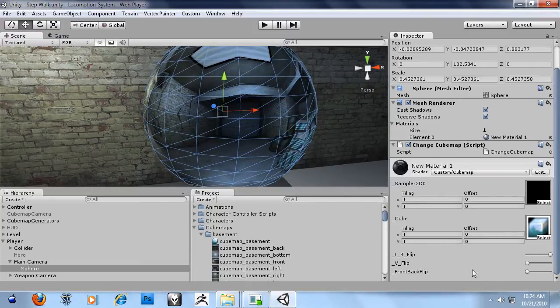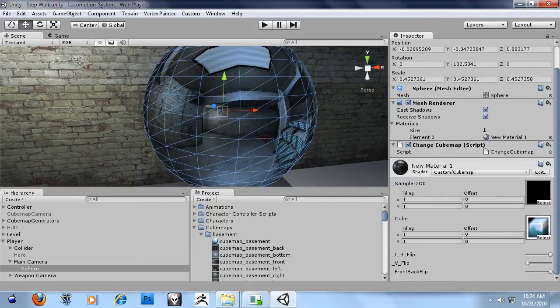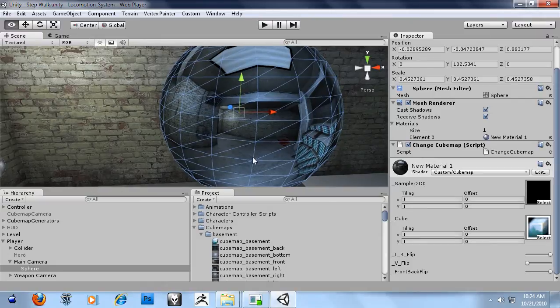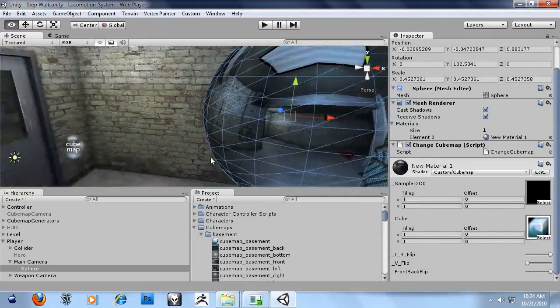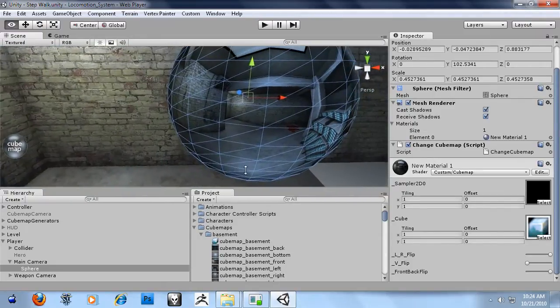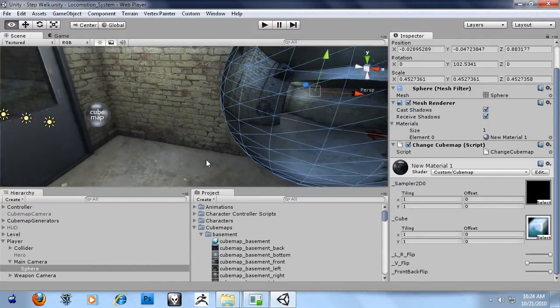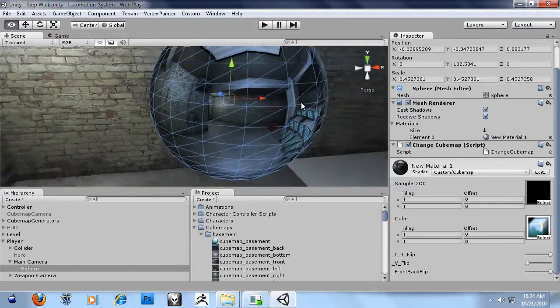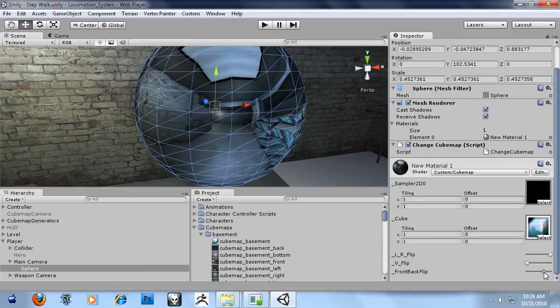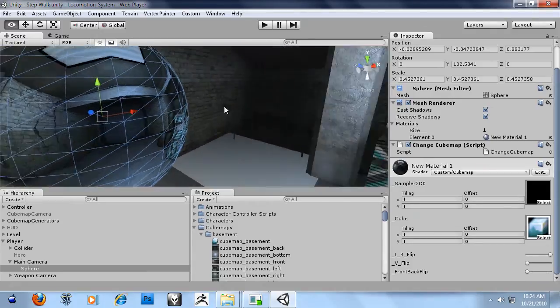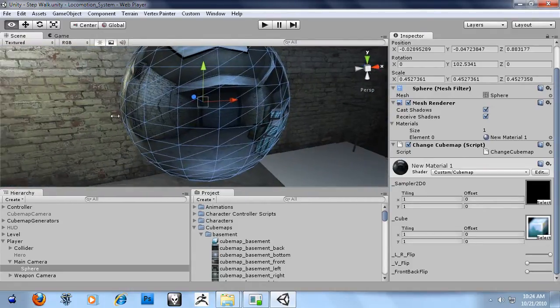This is default, however the front and back of the cube map are always flipped in Unity, and as you can see that doesn't reflect properly, it's like it's backwards, right? So I had to implement my front and back flip, and so you can view the door from there, etc.